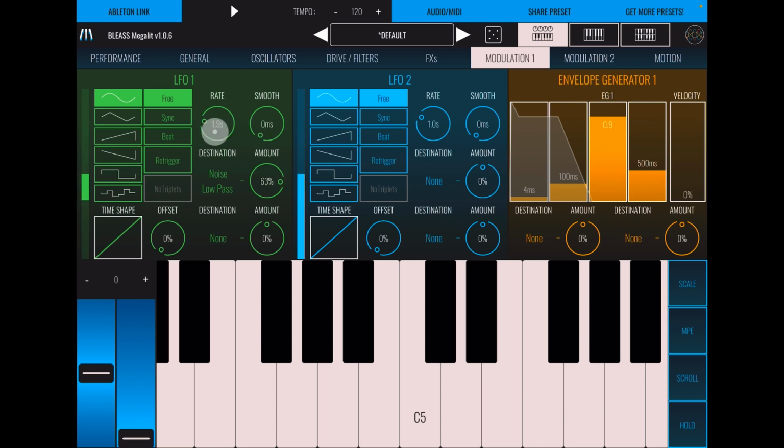And the rate, we can leave the time shape as linear. Let's just offset this a little bit.